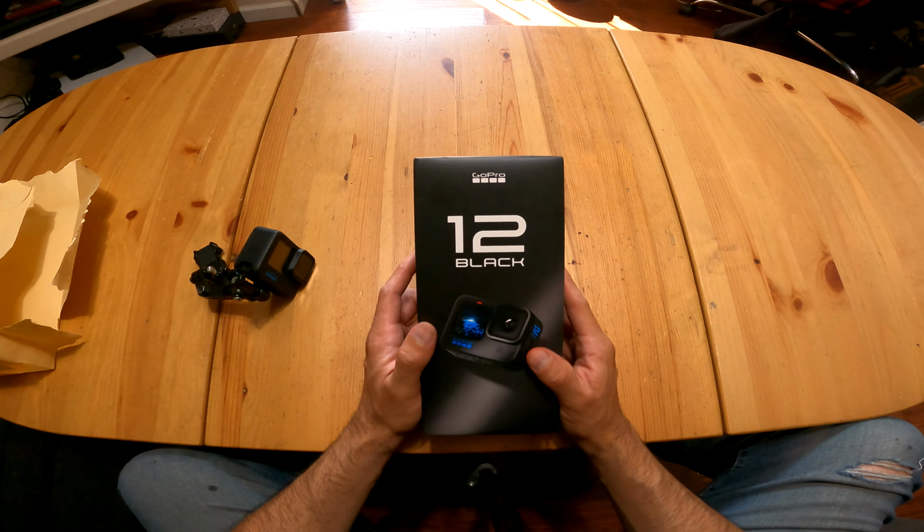So how do you open this? I guess you could open it from the bottom and pull out the little container. Oh, okay, I see what they did here. There is no case. There is no case for the 2023. Let's go ahead and open this up.